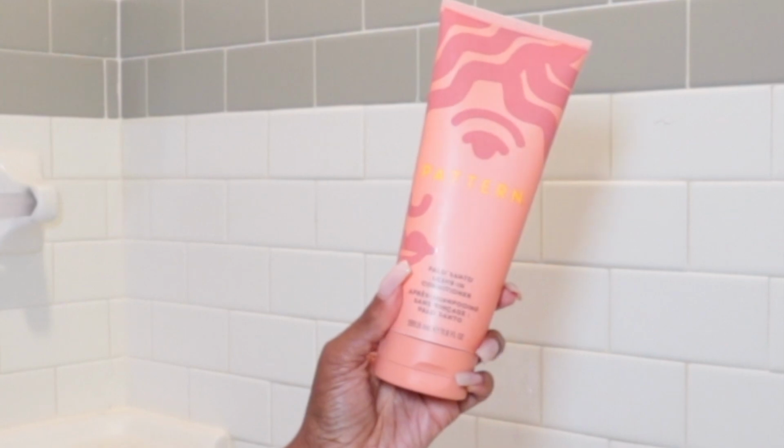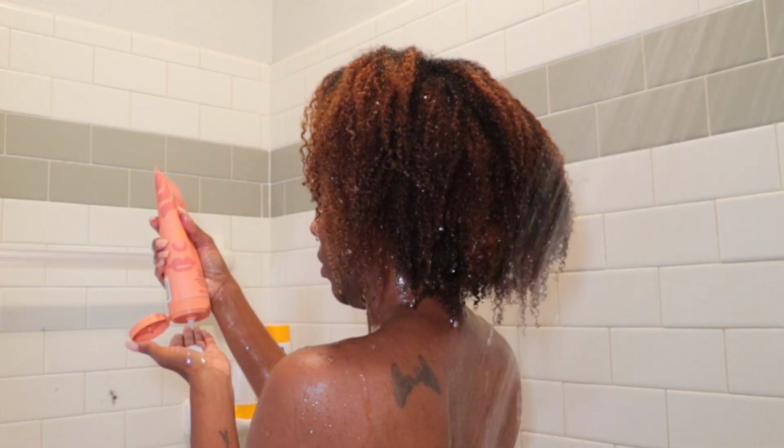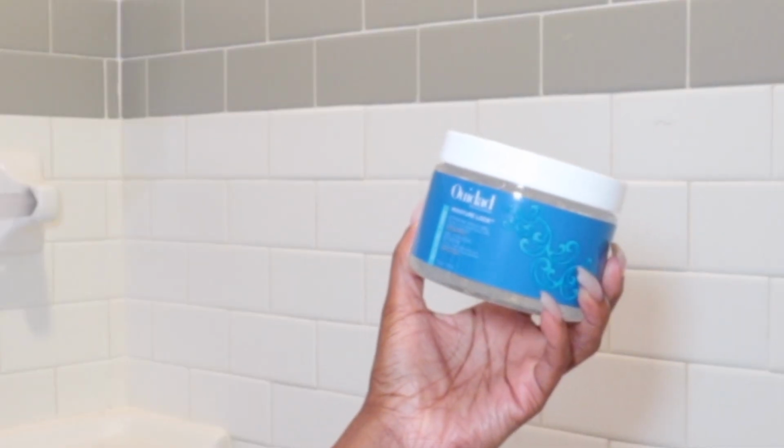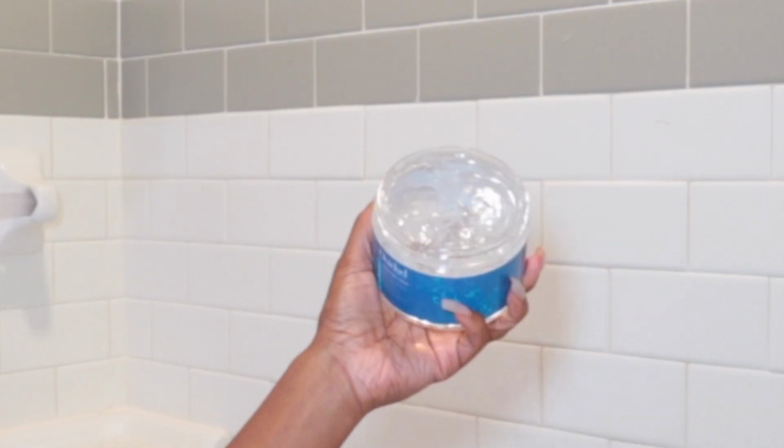I wanted to use the Pattern Beauty Palo Santo leave-in conditioner because I feel like it's lightweight. It doesn't really hold my hair down, but it packs a lot of moisture. I wasn't applying this to my entire head. I really just wanted to focus on my ends because they're the oldest part of my hair. It's almost time for a trim. So I focused this more on the ends of my hair. And I also didn't want it to interact with the gel because this was my first time using it.